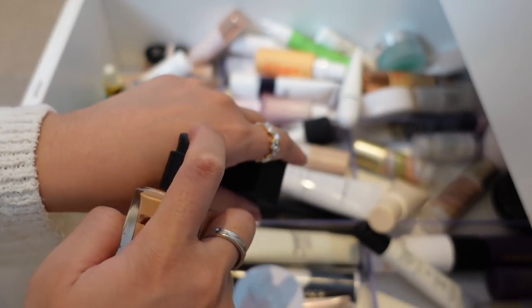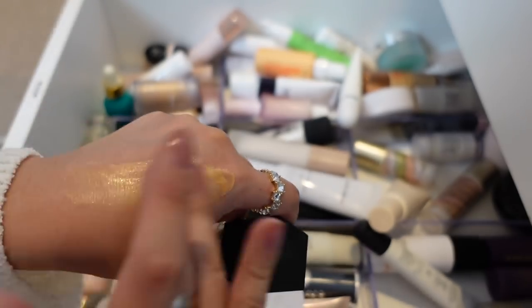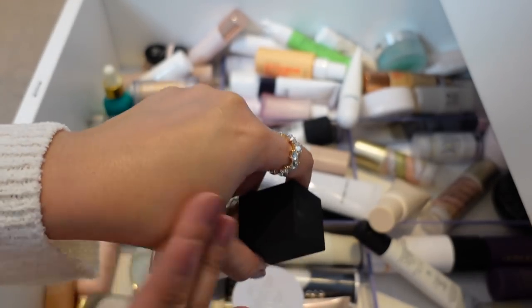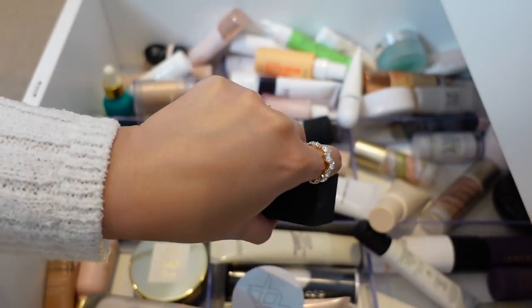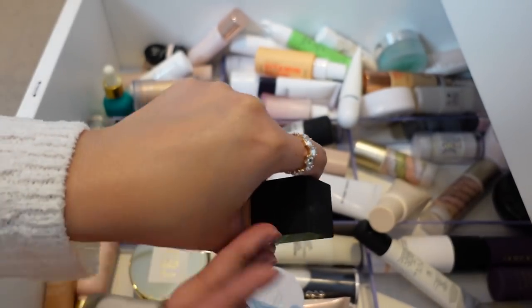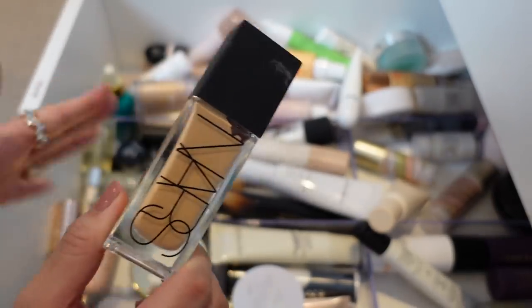I'm gonna do a swatch for you guys. It's so beautiful. It's not like a chunky glitter primer. It's like a proper glowy primer. It just makes your real skin look really nice and healthy. And it's just so gorgeous. Look how natural that is. It's honestly so stunning. I love it so much. So yeah, this is one of my top favorite primers.